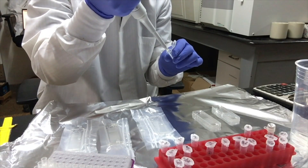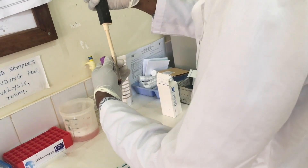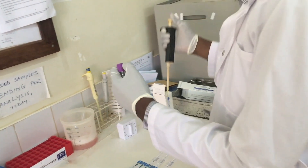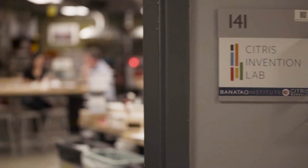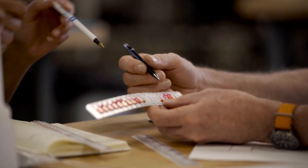We got SBIR grants and we just finished a trip in Africa where we did a proof of concept with malaria, and the results were looking very good. These days the cost of starting a biotech or health startup has actually dramatically reduced, and the tools are much more readily available.